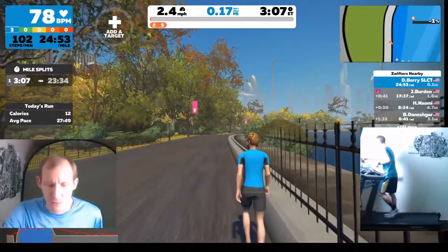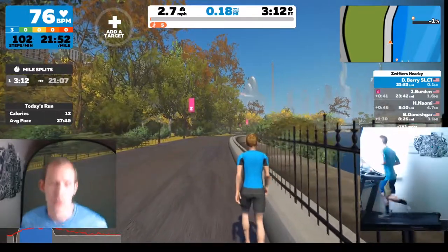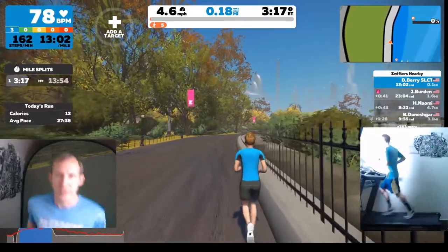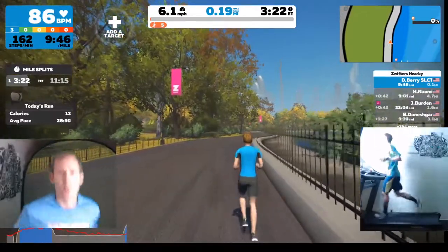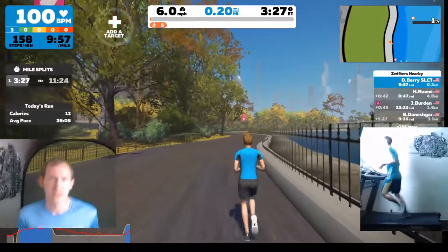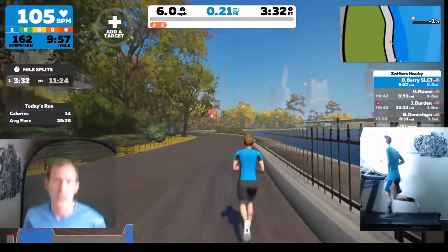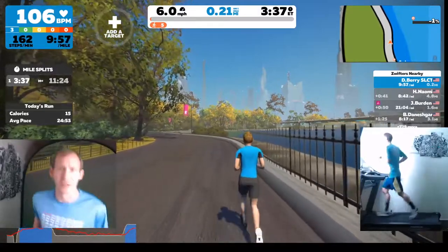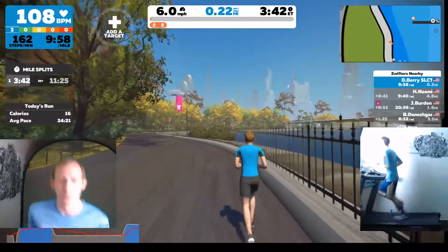Here we go back up to six miles per hour for our next jogging segment. Now in this segment make sure we're keeping the same pace — we're not getting overexcited, not going beyond our ability, and we're keeping our breathing and heart rate under control. If you have a heart rate monitor and know your max heart rate, that'll help you determine this. Mine is just going to peak up to about 120 — a very calm heart rate for these jogging tempos.